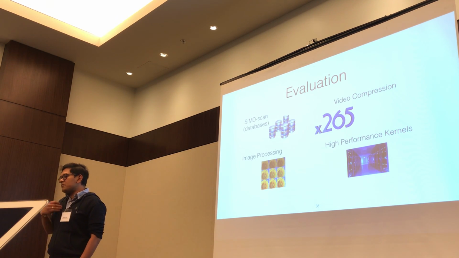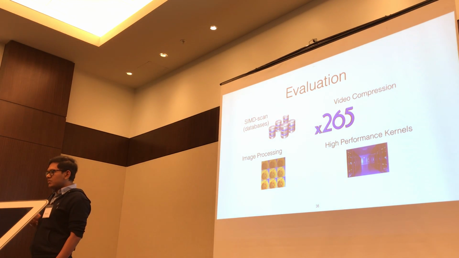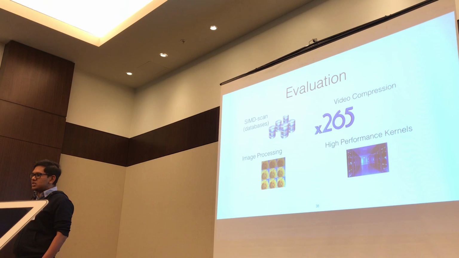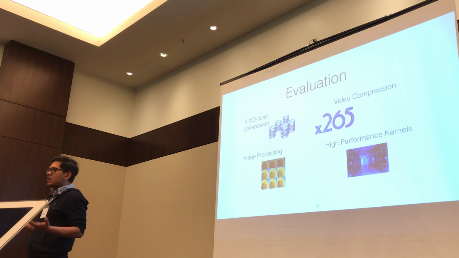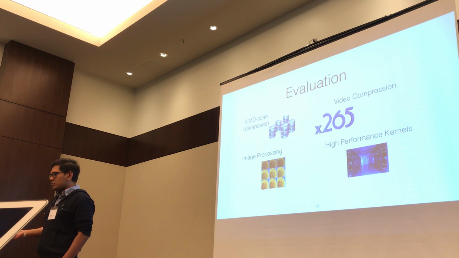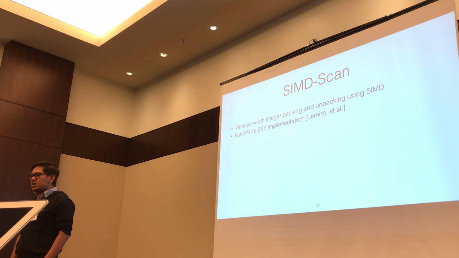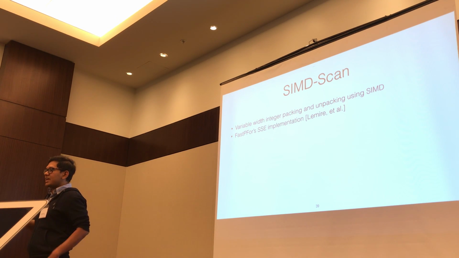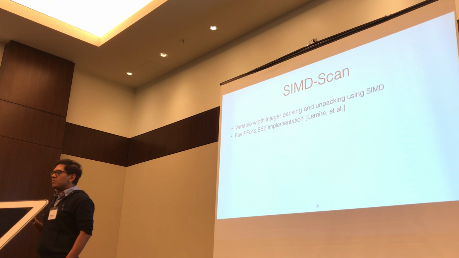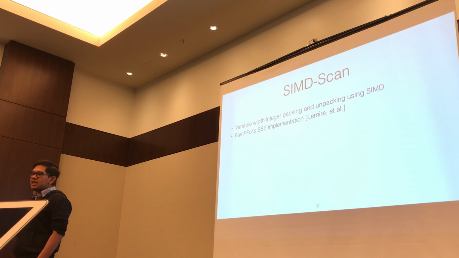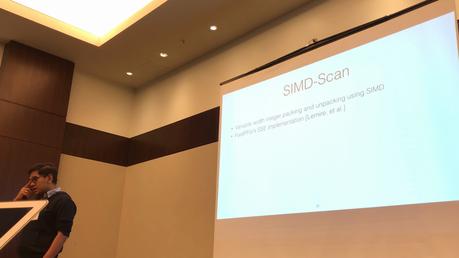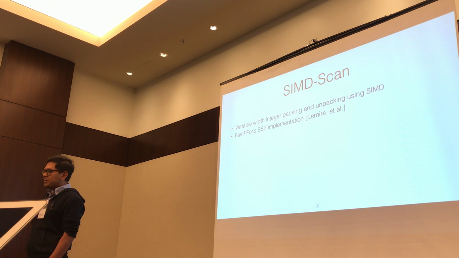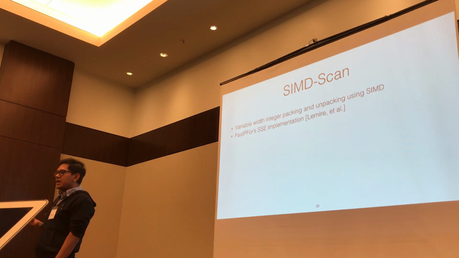Next, how well does this technique work? We did an extensive evaluation of this technique on certain database operations, on video compression operations, and on plenty of image processing kernels out there. SIMD-scan is an important database operation used to scan indices in parallel. It uses variable-width integer packing and unpacking as an important sub-operation, and it's done in SIMD. For this evaluation, we use Lemire's FastPFor SSE implementation that's out there.